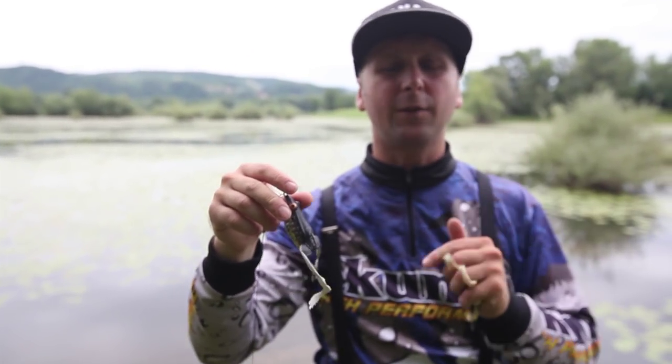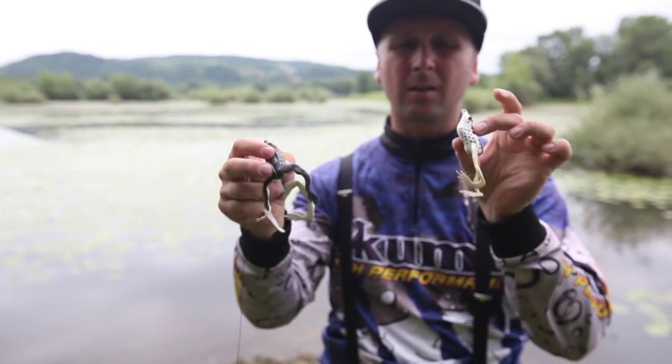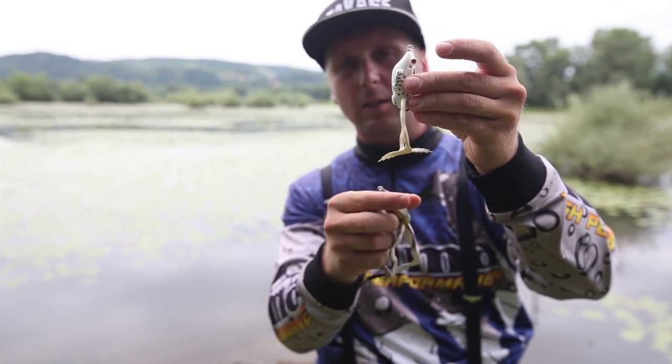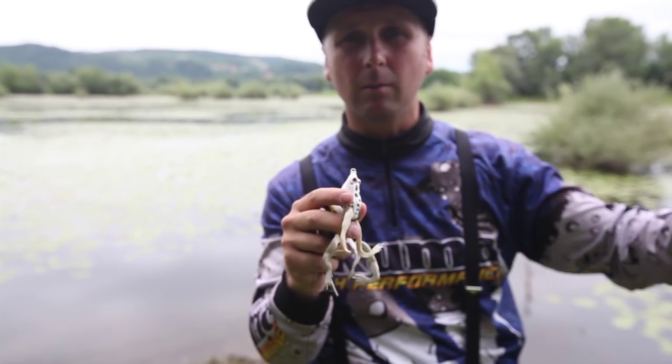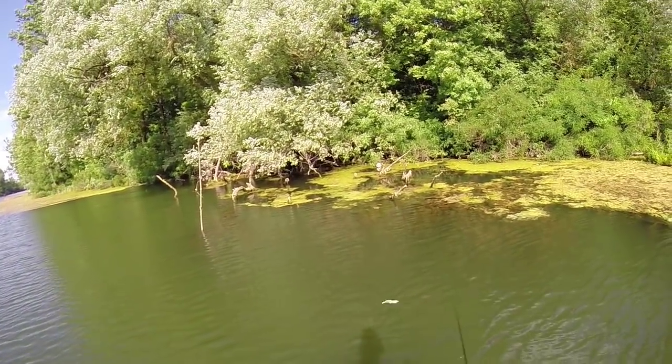If we're talking bass fishing, this frog is an excellent skipping bait because it's completely flat on the bottom side, so it skips incredibly easily. It skips better than any frog I've ever tried, and it's super cool to fish for bass.